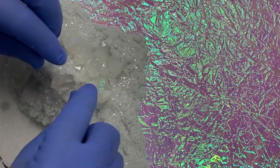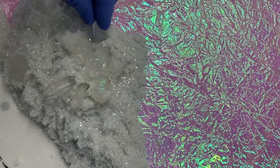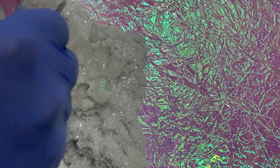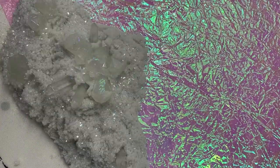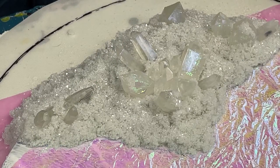Then you can see that I have used some glass glitter for extra sparkle, and now my real quartz crystals, you see it next here directly. Ooh, pretty. So now you can see I have created my crystalline parts with the glass particles and the resin fluffy paste, and have placed my crystals there. These are real quartz crystals and self-made resin crystals that I made in the mold.